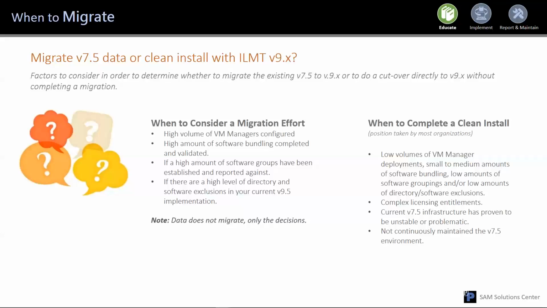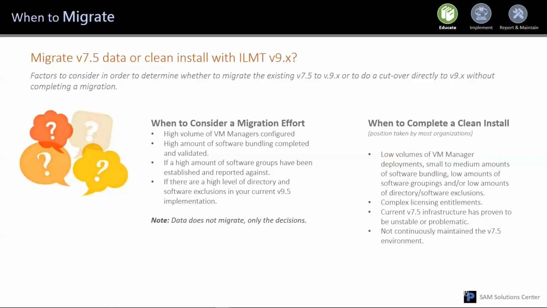And let's talk about the term migration here. Version 9, as Eric stated, is based upon a totally new architecture. That's the BigFix architecture. So in essence, what we are talking about on this slide, as it pertains to moving from 7.5 to version 9, is a rip and replace operation. Version 9 will be installed as a brand new infrastructure.